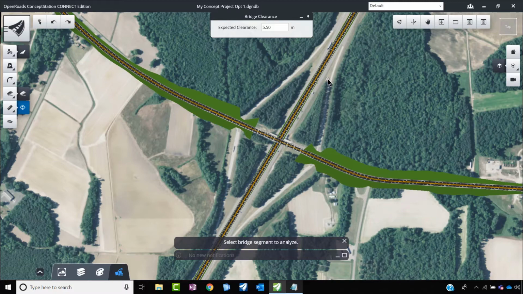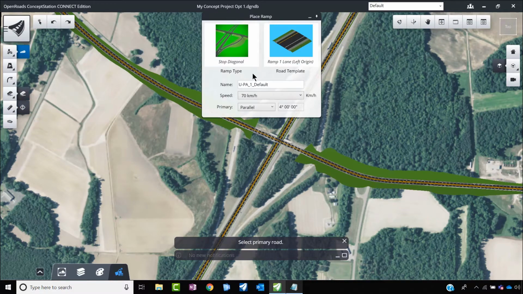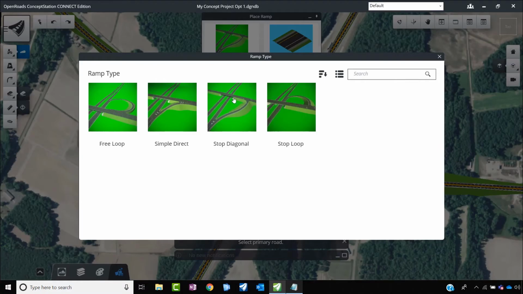So let's go ahead and build the loops and ramps. For that, under this road tools, you have this ramp designer and you have this ramp type and road template. So let's go ahead in this.